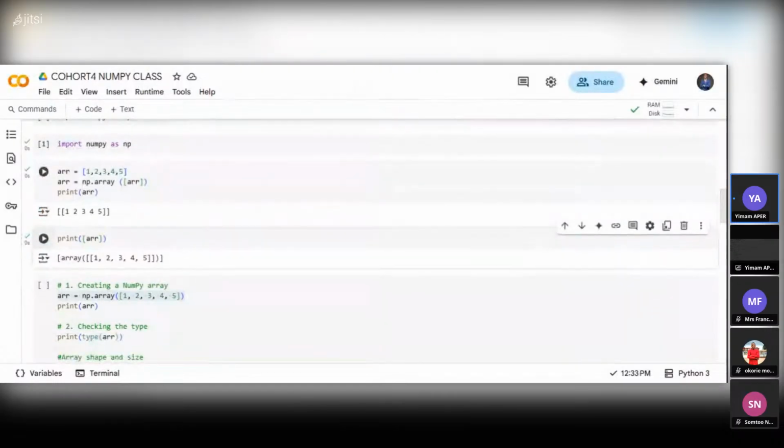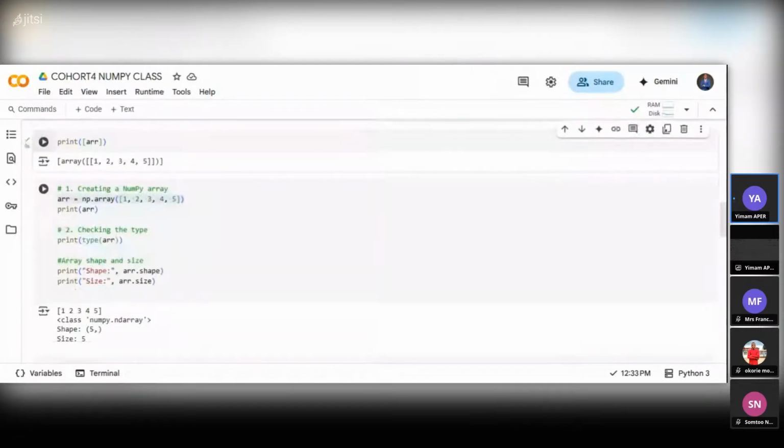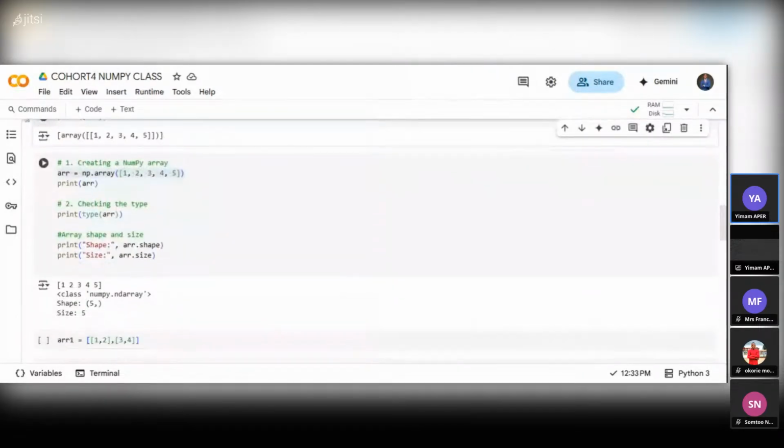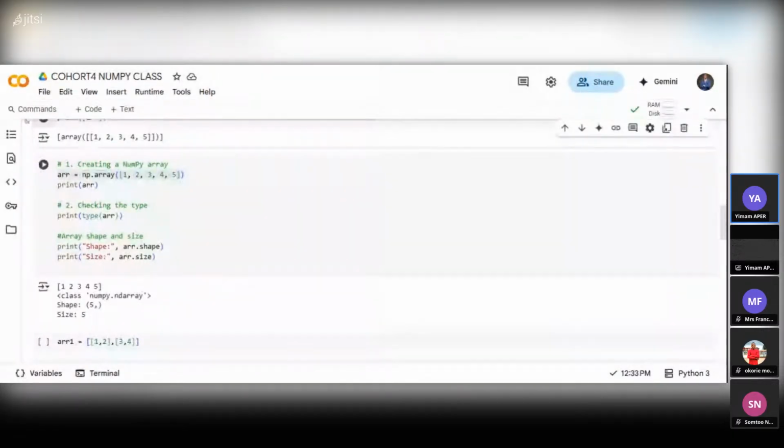Declare your array. Then you print your result, and that's what you have. We have checked for the type, array shape and size. So shape and size is going to tell us the number of items that are present in the particular array. It's going to tell us the size.